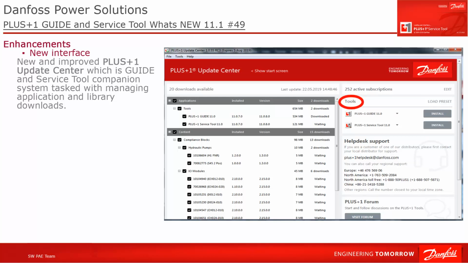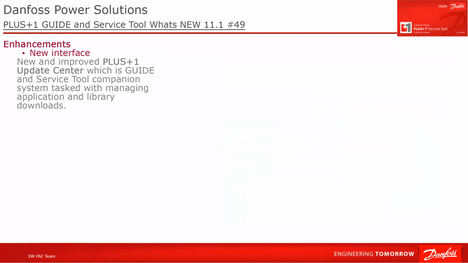Then we have the tools area, which provides the latest versions or released versions of guide and service tool. And like in all other PLUS+1 tools, helpful links to the PLUS+1 help desk, the video channel, and the forum. And last but not least, the possibility to load a preset file to access a ready-made subscription, which is also a new feature. Please refer to another video where the features and use of this modified update center is explained in more detail.